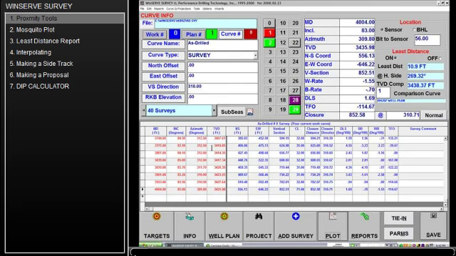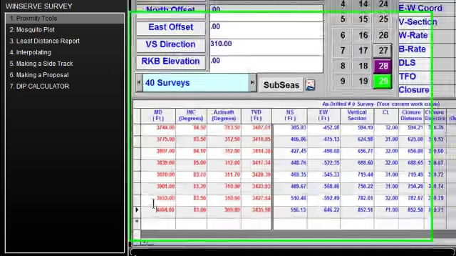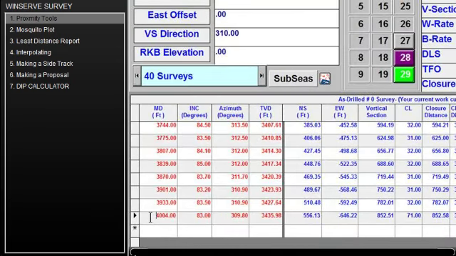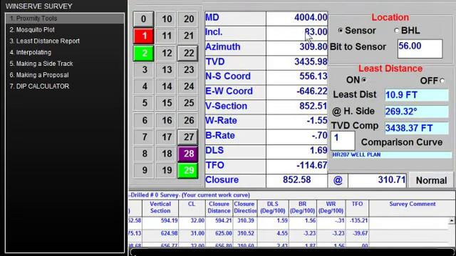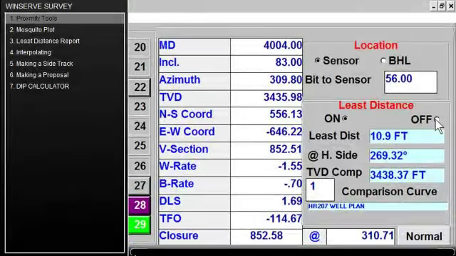I'm coming back to here, and we can look at this 4,004 foot survey, which is our last survey. When we put that survey in, we can see that we're about 10.9 feet away, 11 feet, just like it said before, from the proposal curve. And if I put in 2 as the comparison curve, which is the green curve, it says about 6.83. So all these are in very close agreement with each other, even though they use slightly different methods of estimating it. They all give you a good idea as to how close you are.